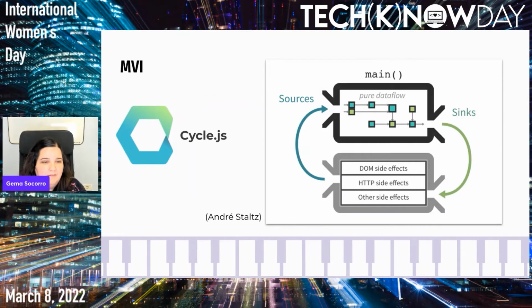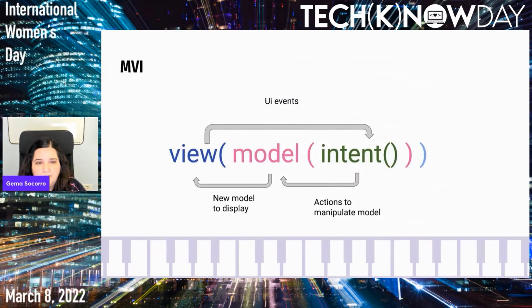So this is the premise that Andre Staltz used to design his framework, which is CycleJS, and was the framework that later inspired Hannes Dorfmann to create the first MVI Android architecture, also known as the first one. Maybe there were some attempts before, but this is the most popular one. So what we have here are intents, which are not Android intents. This is what I don't really like, using intent for this, because in the Android world it could be very confusing. But okay, we can understand intent as an action from the user, intentions.